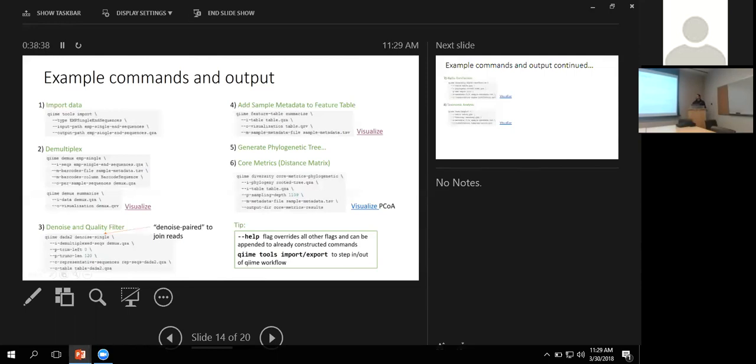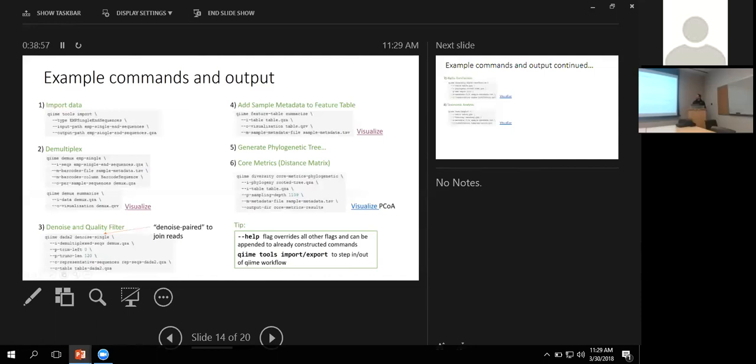Next, you'll typically generate a phylogenetic tree. Since I work with ITS data mostly, I'm not that familiar with this step, so I've omitted it here. ITS data is non-phylogenetic, so there are both phylogenetic and non-phylogenetic options in QIIME 2. Here, because we're working with 16S data in this tutorial, we're taking a phylogenetic approach.